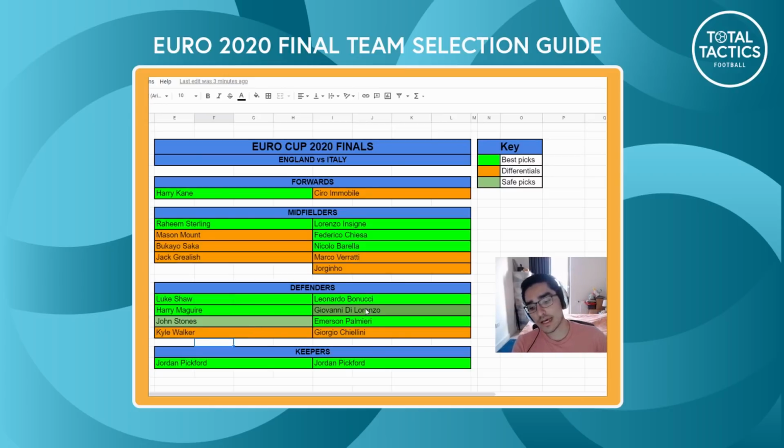Now, if we move on to the Italian defenders, even if you think England will probably win this game, it doesn't really make sense to go entirely with English players, disregarding Italy's defense, if you think England will score. The reason why is because I think this game should be a low-scoring game no matter what, and we have still seen some solid offensive threats from Italy.